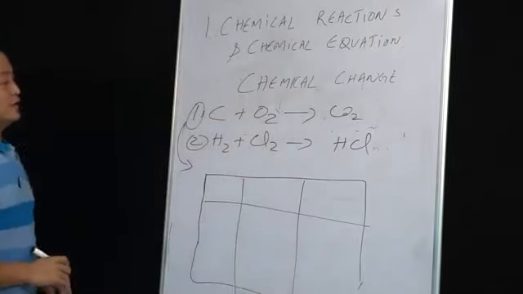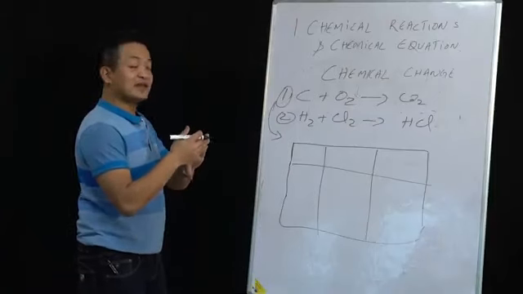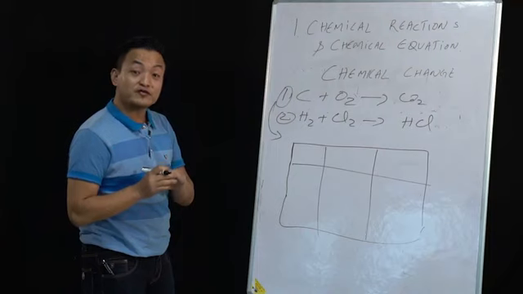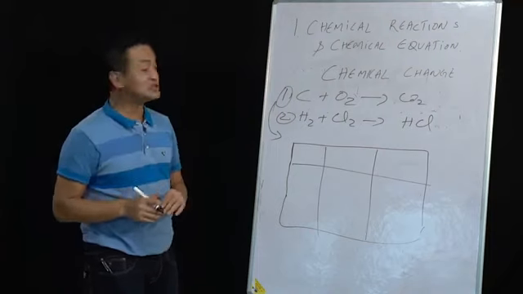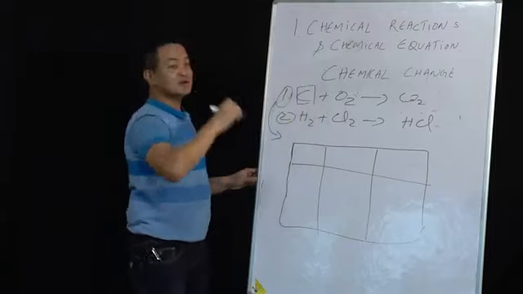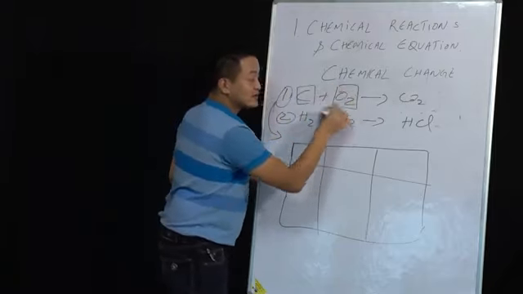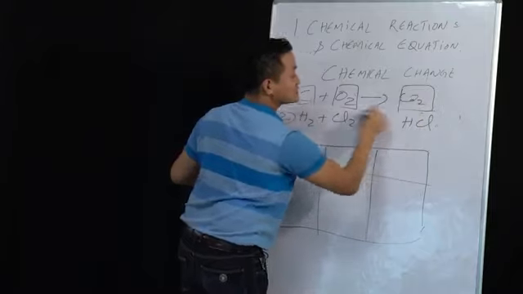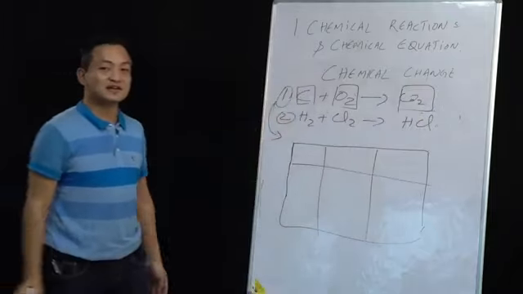Okay. So I gave you 3 steps to balance a chemical equation. The first one, if you remember, is to draw a box around each formula. So let's draw a box in front of this carbon. Let's draw a box here. Let's draw a box here. So the first step is clear, done.